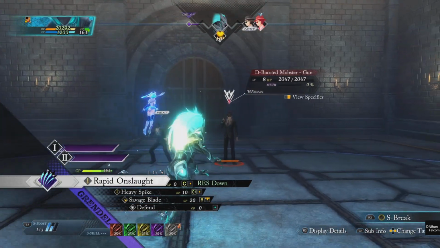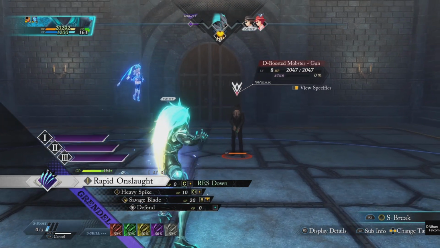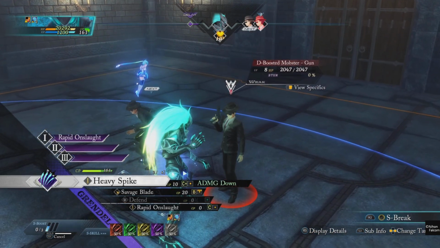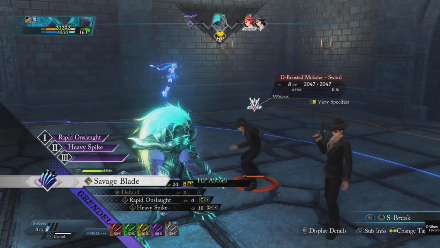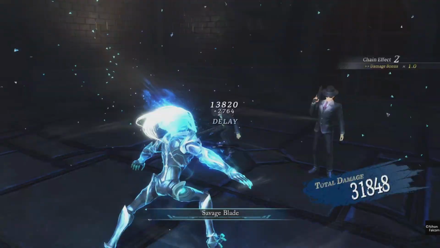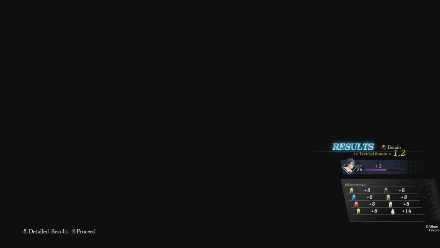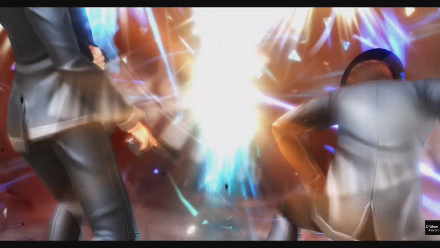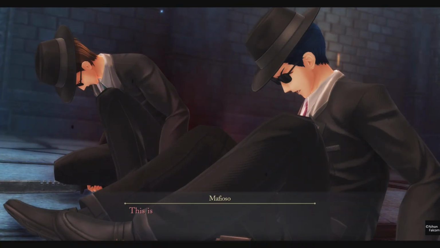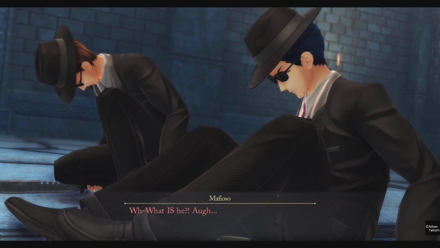Alright, let's see what we got here. Do something already. Shut up. Don't tell me what to do. Yeah, well, eat this! Here comes! Impossible. This is unbelievable! What is he? Ugh.